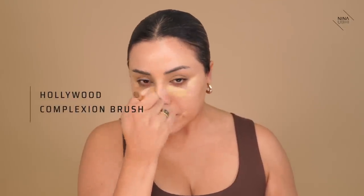I do like the way the skincare has kind of left this veil of glow on my skin. This is my Hollywood complexion brush and I'm just going to blend in these bits here. Then with my sponge, just blend this under eye area. You want to make sure that you keep the concealer in the area that you've applied it — it's quite easy to make the mistake of blending it everywhere.